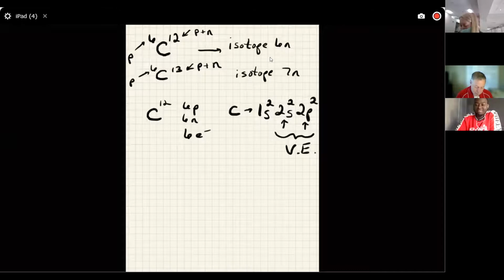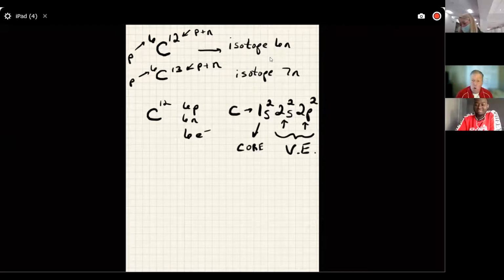So what are these down here? These are called core. It's not that the core electrons are unimportant. They are, but they're more involved in the shielding effects of the nucleus and other things. But we're going to focus more on the valence electrons of carbon.